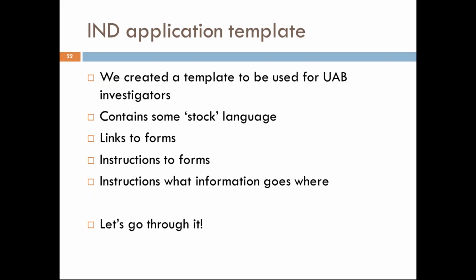Then we have, going back to the main protocol, the CV of the PI on page 619. We have the stock description of the facilities on page 20, and you can just adapt that as you need for your trial. If you're doing a trial at Children's, you probably have some facilities data for Children's, or maybe Kirkland Clinic or whatnot, but this has some stock language in there just to help you.